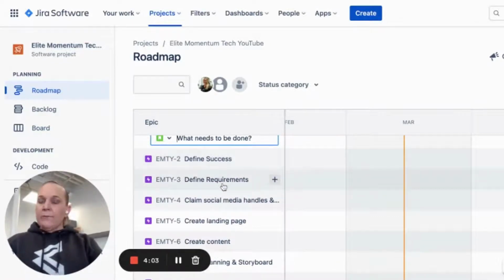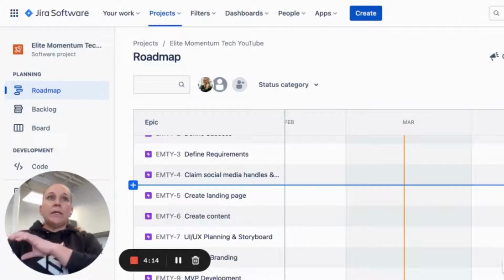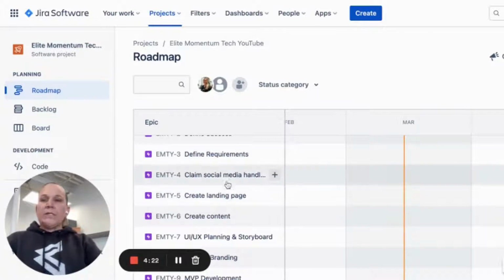So defining success and defining requirements are really important and things that people can easily skip over. What ends up happening is that you get pretty far into development, and then you realize there's a feature or requirement that didn't get implemented because it wasn't thought through in advance. So these are important to take time to identify. These are the things I want my app to be able to do.